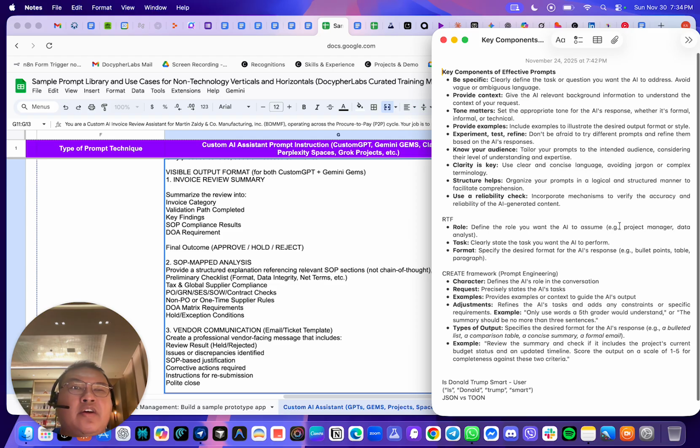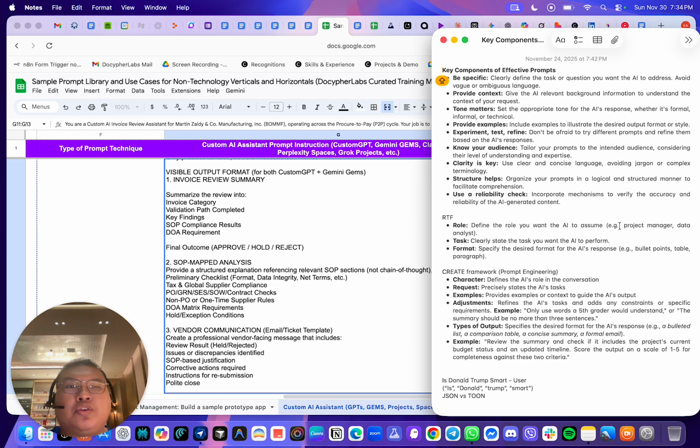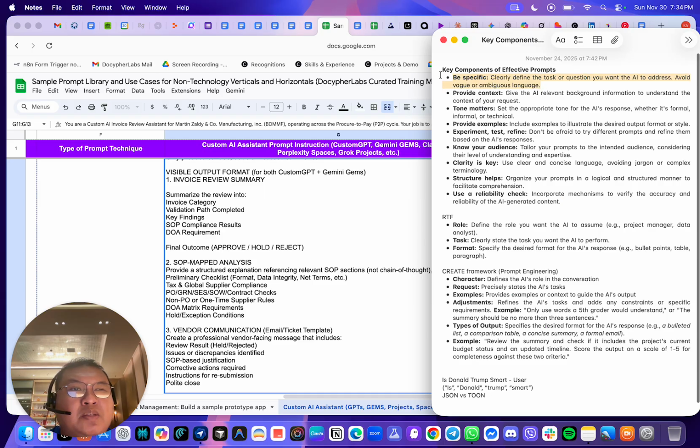Now, regardless of how long or short your prompt is, you need to make sure that your prompt is specific. It should clearly define the task or question you want the AI to address. Avoid vague or ambiguous language. Let's say, for example, you want your AI assistant to act as an expert invoice processor, or if you're in process improvement, you want it to act as a certified Lean Six Sigma quality analyst.